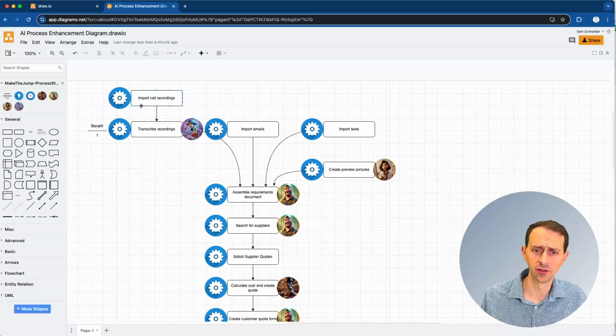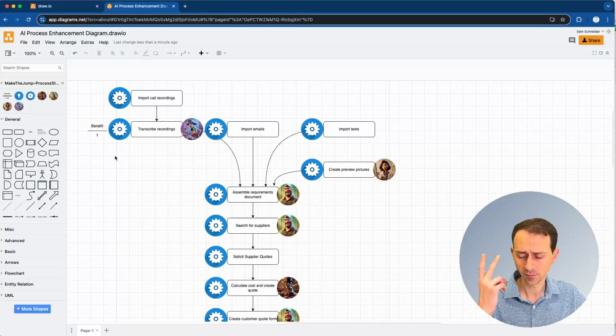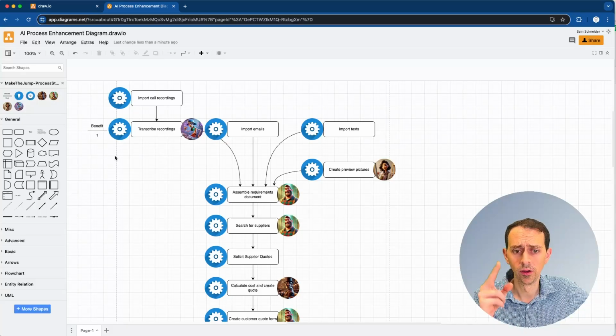The benefit here is based on whether you can reduce cost by automation. You have to really think about it like this. I should say this: it also depends on what you're currently doing.